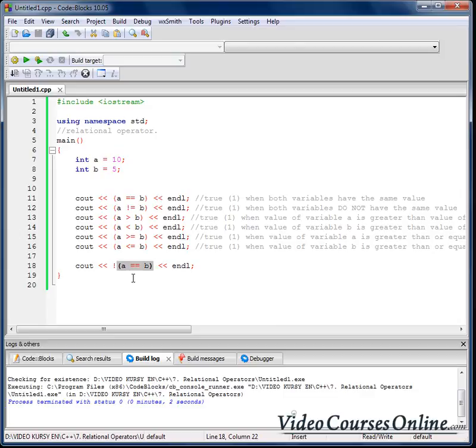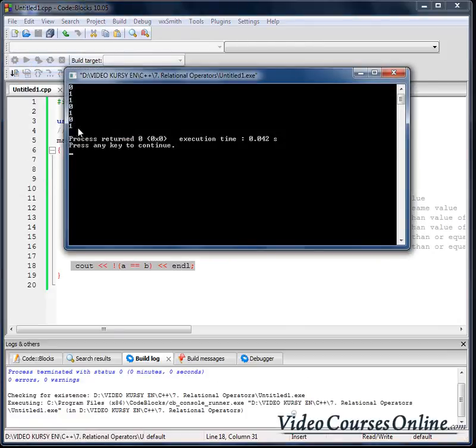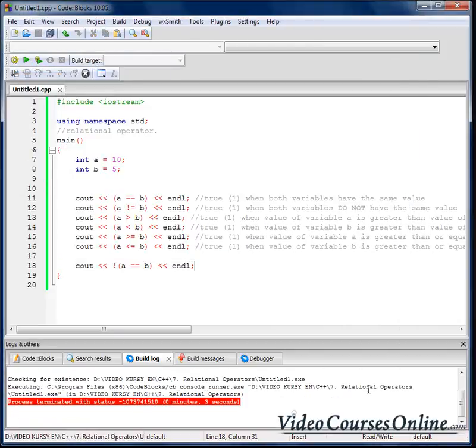If it's 1, change it to 0. So in our situation, a is not equal to b, so that will be true. So that notation is the same as that one.